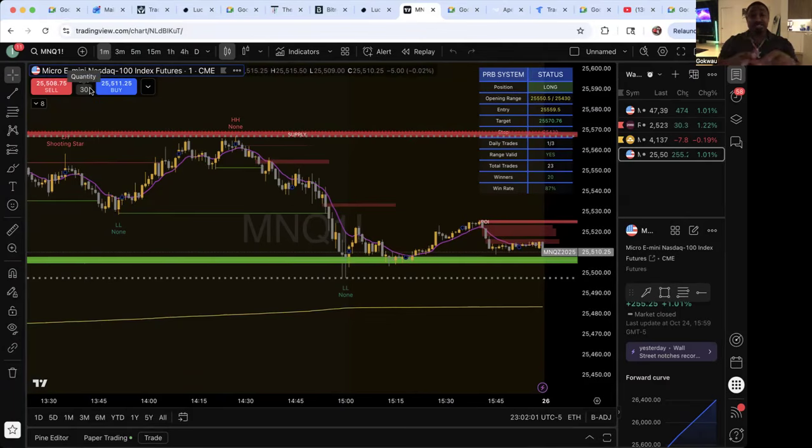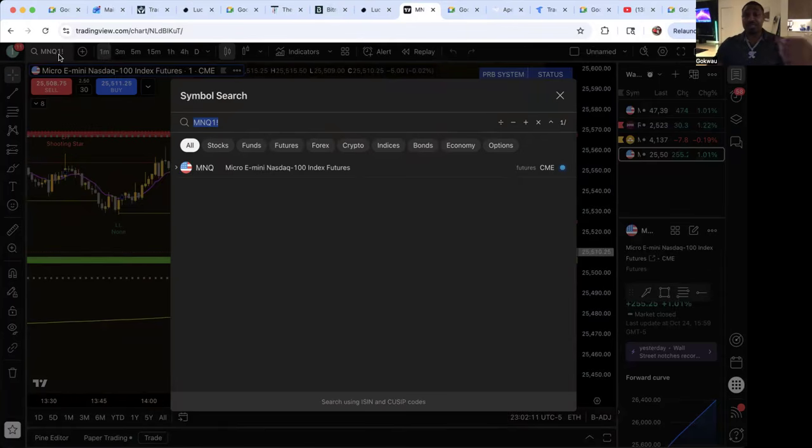This represents the number three on a bigger time frame. Also, this is very important. I'm going to go here. This is where you pick your symbol. So if you click here and we said we're trading gold or NQ or ES or YM, these are different symbols that we utilize to trade with, okay?